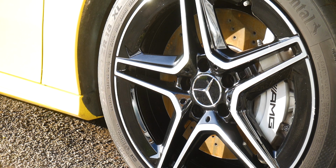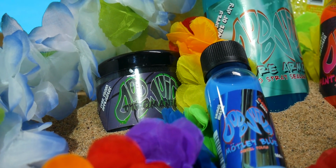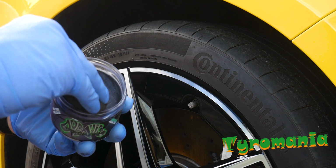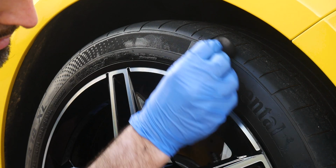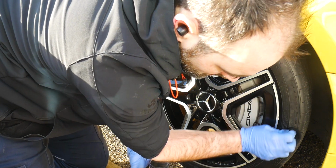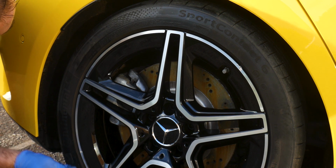So with the wheels protected then, we're going to be moving onto the tyres. And we're going to be using the Tyre Mania from Dodo Juice, and this comes with its own applicator in the pot as well. It's a slightly different product to most other tyre dressings out there in the fact that this is more of a paste kind of product rather than a liquid product. To apply this, you just want to load a little bit onto the applicator pad that's within the pot and just work a small section at a time along the sidewall of the tyre. Be mindful not to go too far over the shoulder of the tyre. You don't want to be getting this onto the treads of the tyre and affecting your handling on the road.